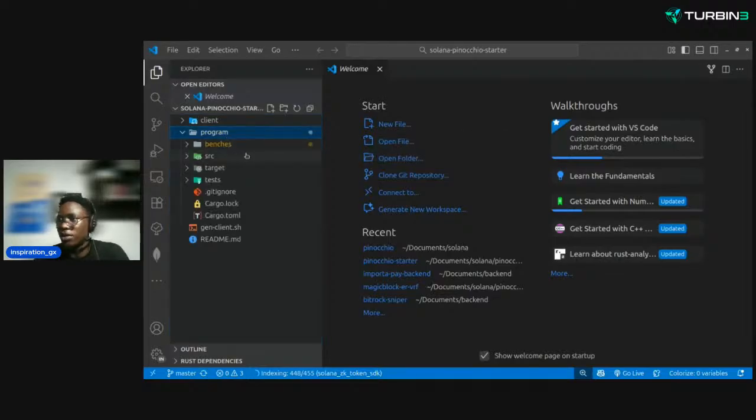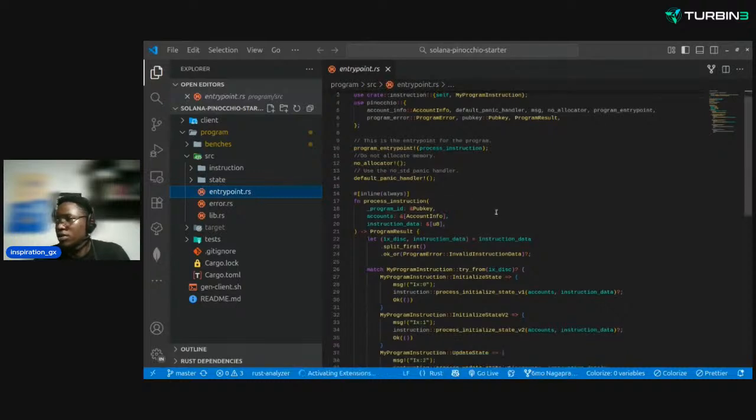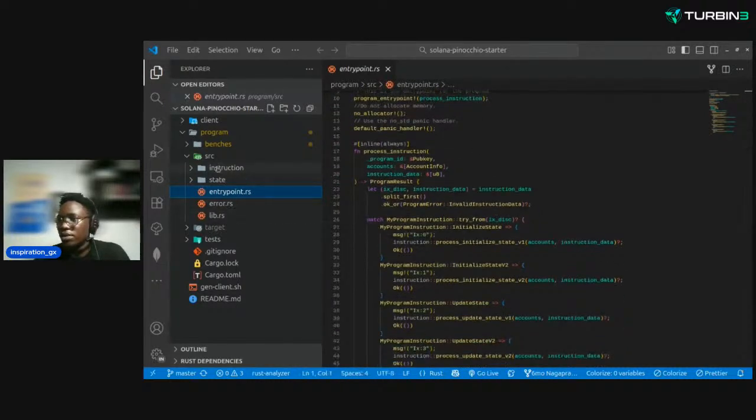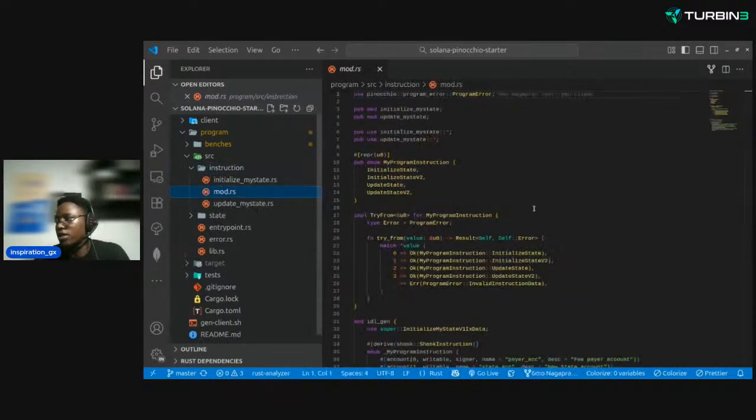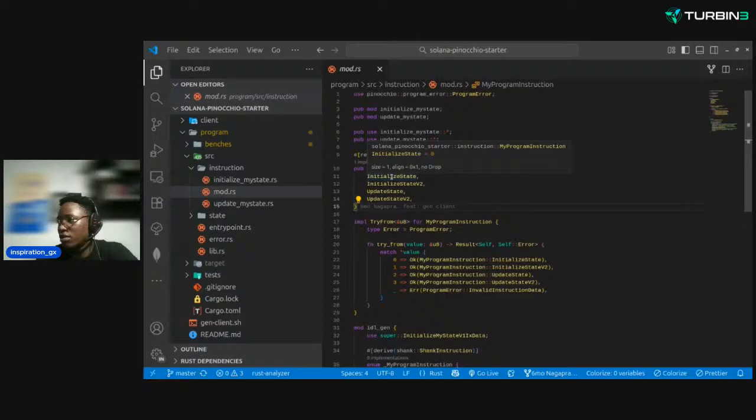I come to program, I come to source, I come to entry point. Mod instruction, mod RS. Does it work now? Yes, it does now. So my LSP works now.